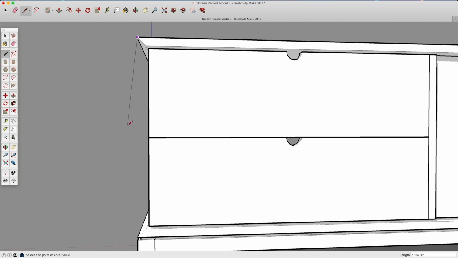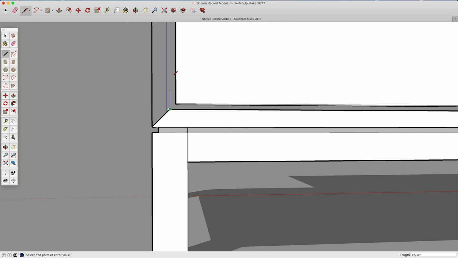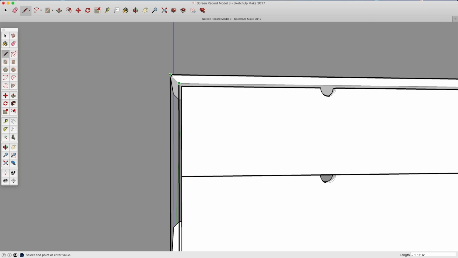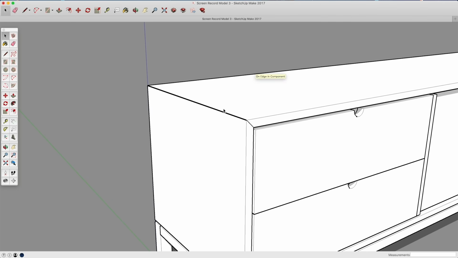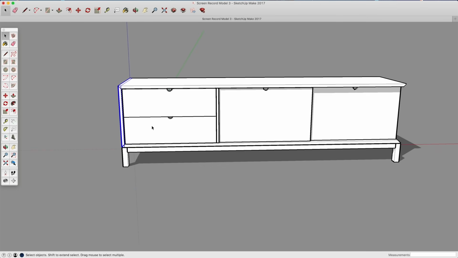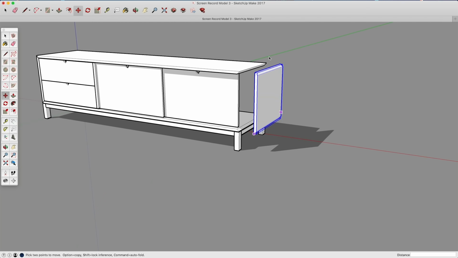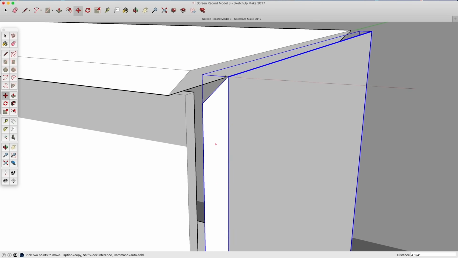All right, next we're going to make our 2 side panels, and we can just fill in the negative space to do this. So I'll grab the line tool and trace that out, then extrude it to the proper width, make it a component, and flip and duplicate it along the red axis and put it in position.